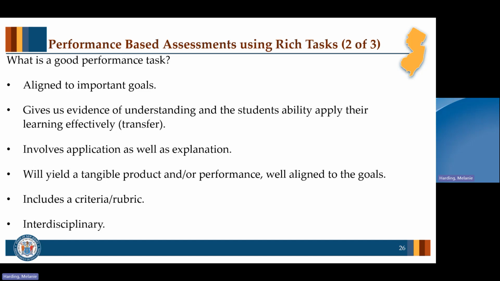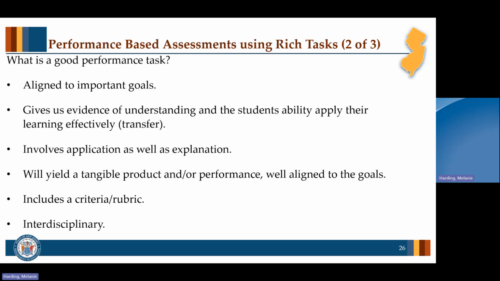Good performance tasks, not always, but should incorporate some purposeful use of technology. Also, if a task is truly authentic, it's more likely going to involve other content areas, which I used to love to do in my classroom, along with the mathematics, really make it relevant and real. We know that there's a world outside of school, and more issues or problems tend to be interdisciplinary. They're never just in a math silo.